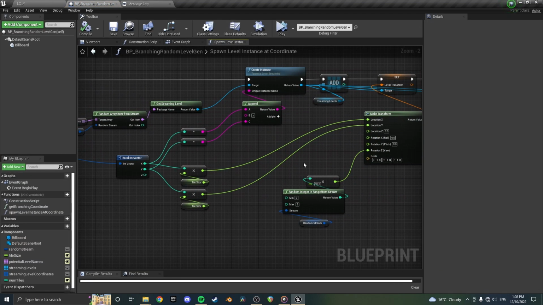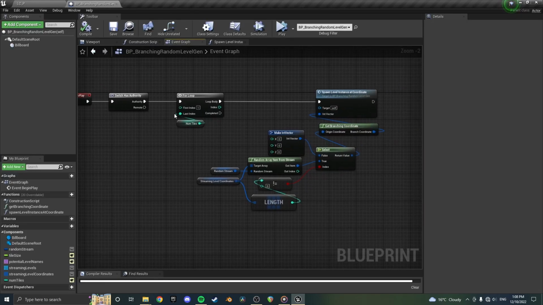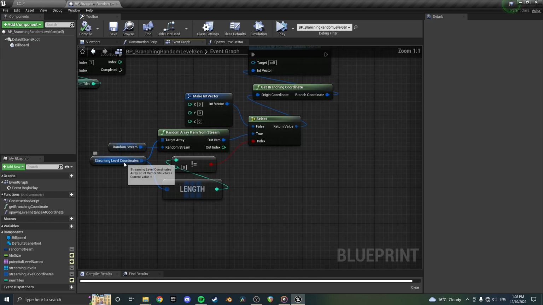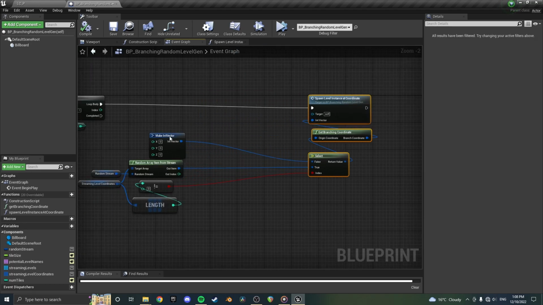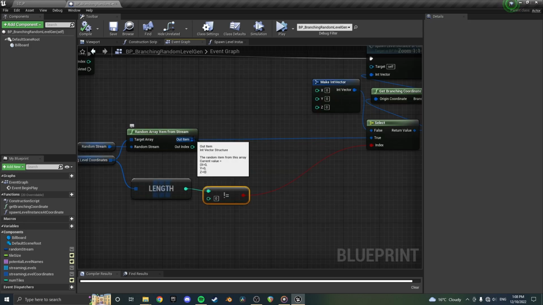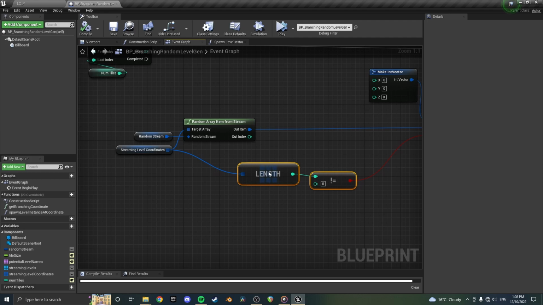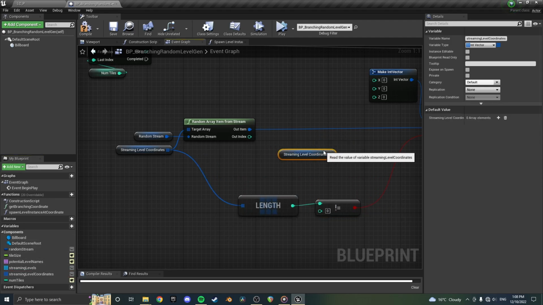Okay, so I think one of the problems is, I can already see one problem. When we're getting a random element from the stream, to select a branching coordinate from, this branching coordinate could literally just overlap with any of the other tiles that have already spawned. So before we determine this as a valid thing to use, we need to check that it's not contained in this.